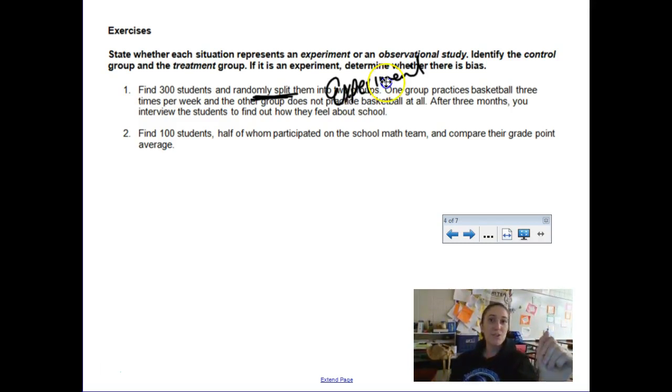This is most definitely an experiment because I'm splitting them into two groups and I'm forcing one group to play basketball. So the control group would be the ones who don't play any basketball, because typically the average high school student doesn't play basketball three times a week. The experiment or treated group are the basketball player ones, the ones who are forced to play basketball three times a week. It's kind of a lame experiment because there's a lot of things that can go wrong with it, we'll talk about this more in class.